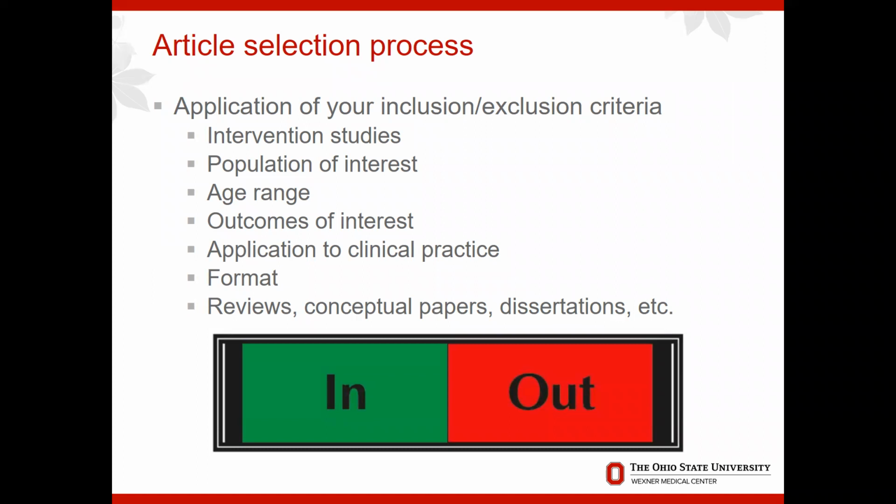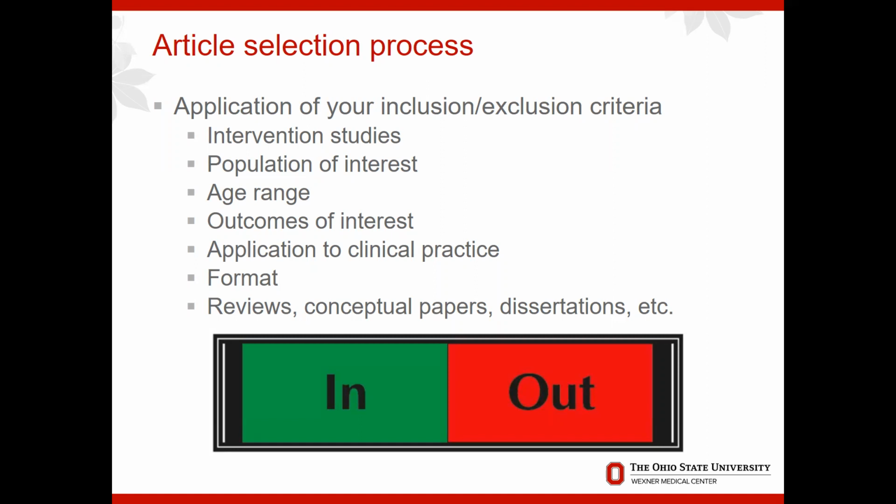To keep things as clean and consistent as possible, you're going to want to include only studies that examine actual interventions or programs. And that could be a randomized control trial, it could be a quasi-experimental trial, an example of a quasi-experimental being a simple pre-post test. Maybe there's a control group, maybe there's not. We want to see if an intervention has an impact on an outcome at 2 different time points. So pre-test and then ideally post-test.